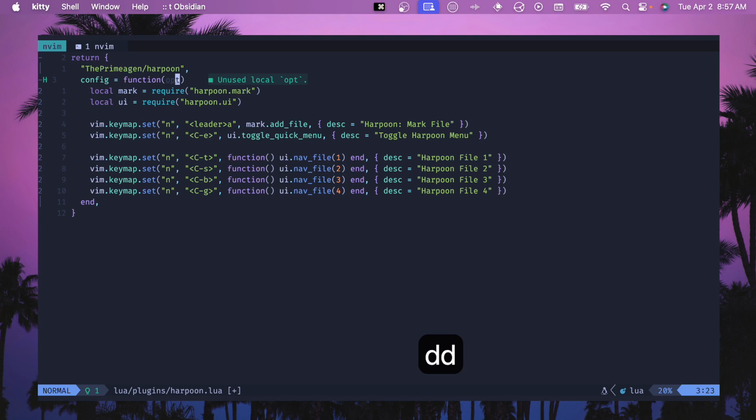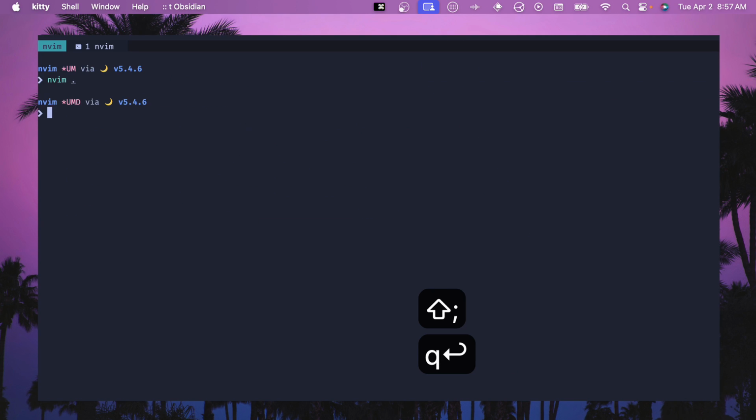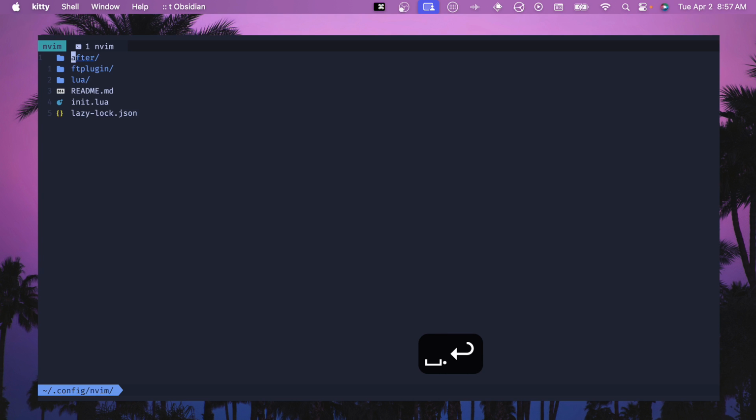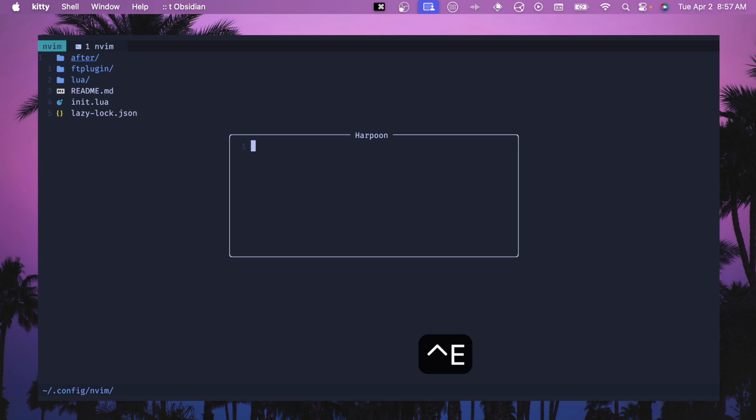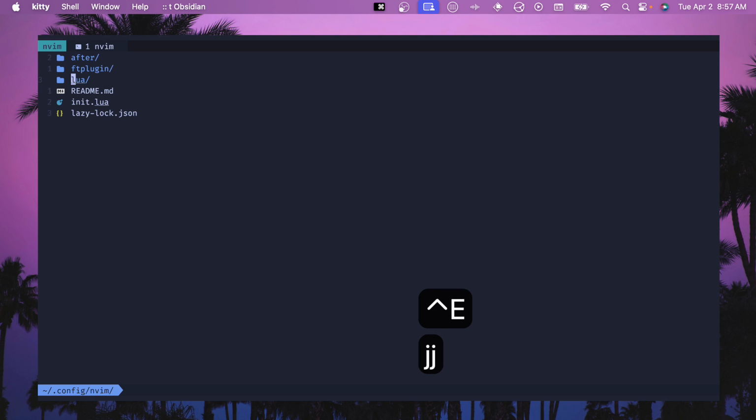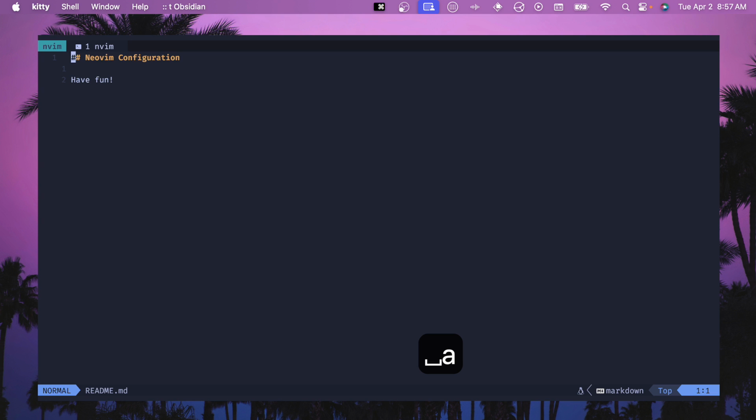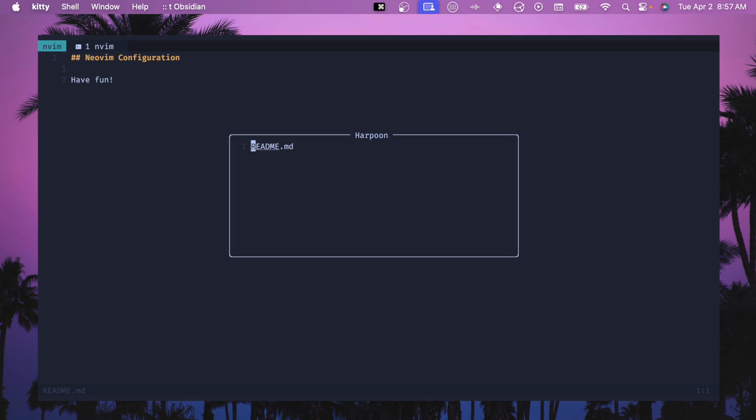All right, from this point, we'll back that out and we'll save this. If we quit and we come back over here, we should see no errors. And if we do Control E, which is my Harpoon thing, then we should see this working. And if we open up a file, then we can do leader A, which is adding a file, and we see that show up. So Harpoon is still working. We've successfully migrated it. I haven't outlined exactly the lazy option, but we can add that into the config by saying like lazy true or using an event to actually load Harpoon. So we have it set up and everything is within the lazy.nvim load lifecycle. I'm going to go through each one of these one by one, not in this video, but you have a template now for how to migrate all your plugins into this different lifecycle.